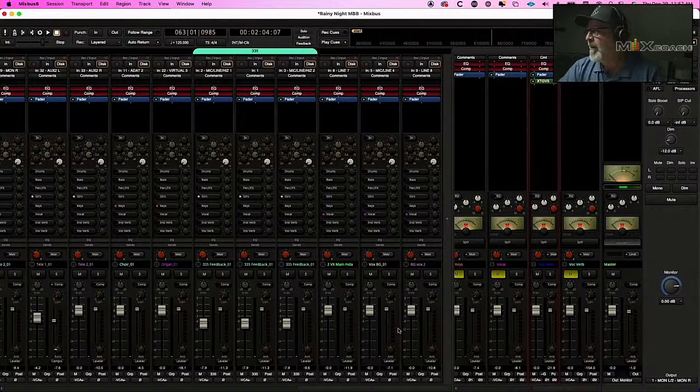So let's see. I'll take a quick break, grab some coffee, and then I'm going to start worrying about some vocals. What I'm trying to do is just not overwhelm the master bus right now. And if you look at the master bus, it's not overly done or anything like that. And all the faders are at 0. So I've got a little room to boost some things and get just some drive to it.